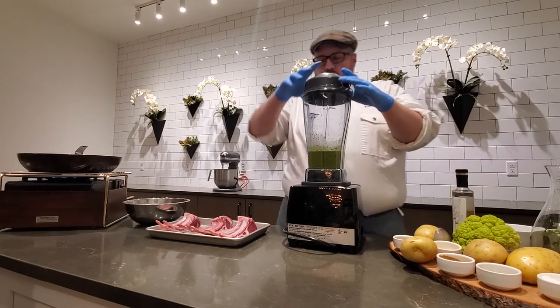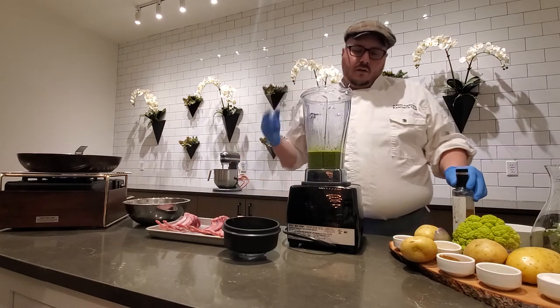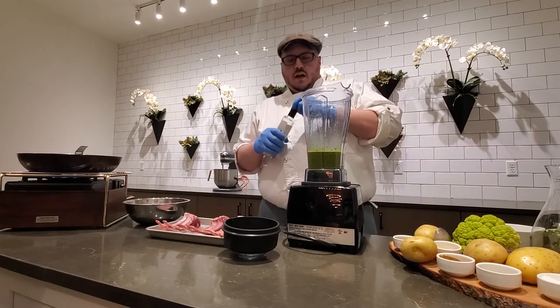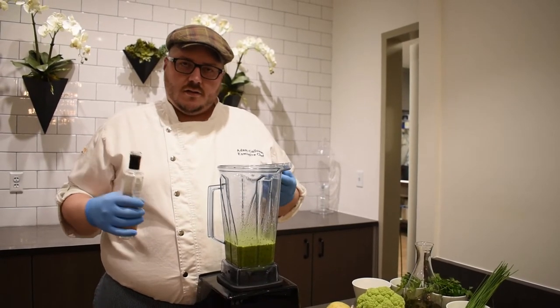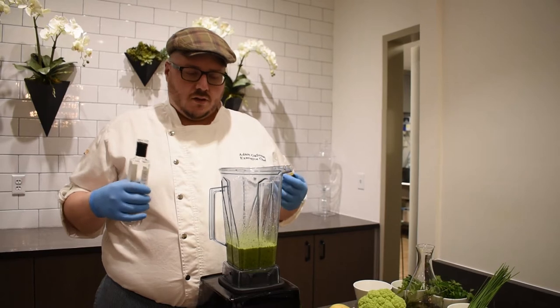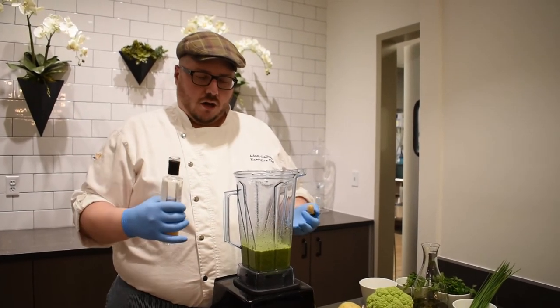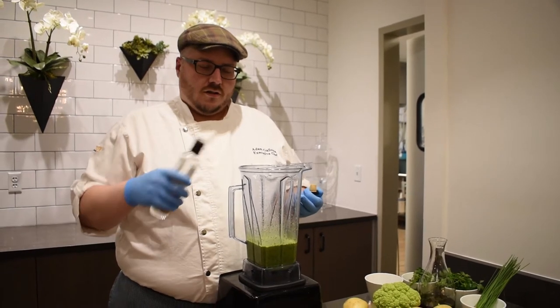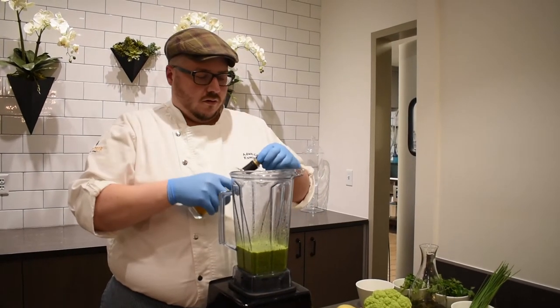All right, so we've got that all nice and pureed. I haven't added any of the ramp vinegar in. That's always gonna go in last. And you wanna put the vinegar in right before you're going to season the lamb or use it as the top sauce, because the vinegar is going to turn that nice bright green color. It's going to start to turn a little bit of brown if you leave it on for too long or do it too far in advance.